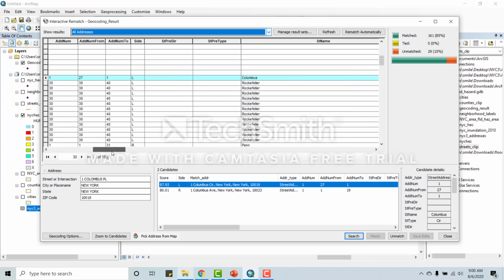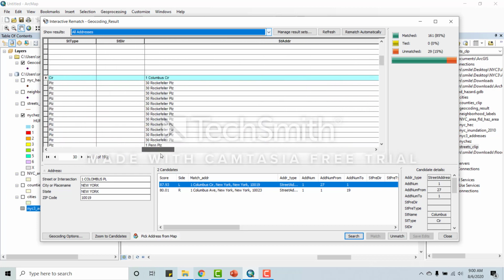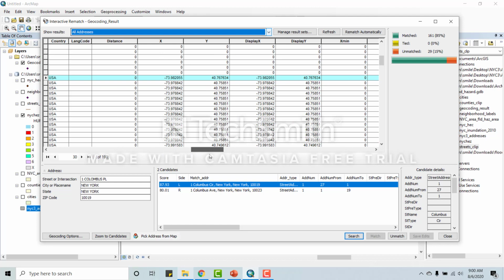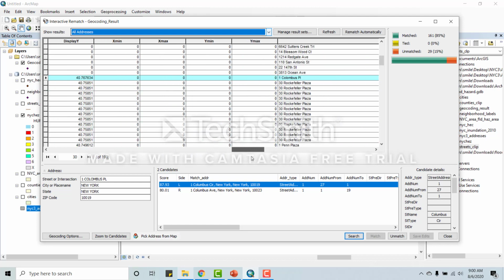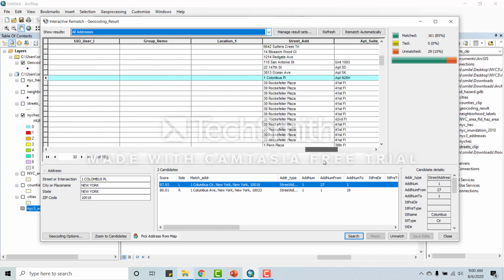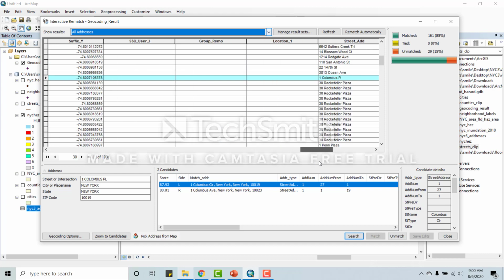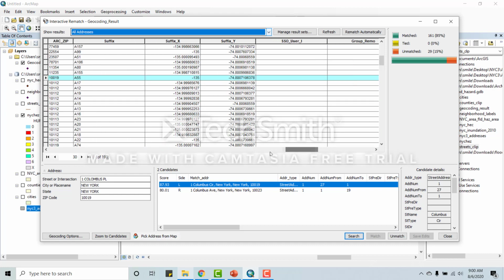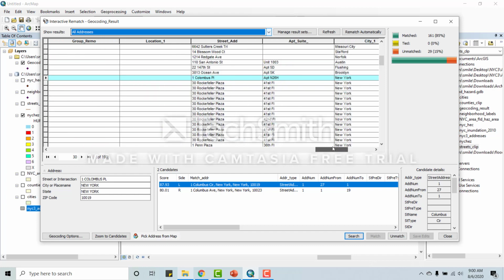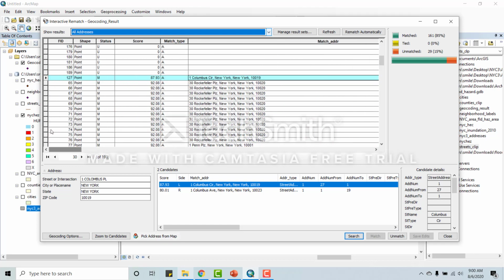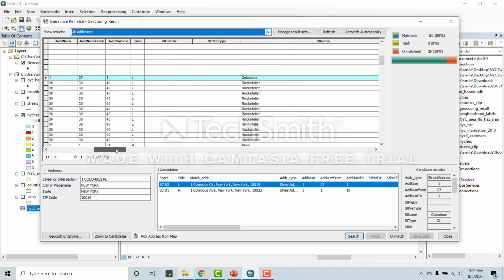And if you want to see our table, the data from the actual table that we downloaded is all the way at the end. And we can see that here's our suffixes. So we know that's part of the table, the suffix A157. So this is all the table data that we got from the CSV file. And then our street address. Anyway, that's a lot of information. ArcMap adds a ton of data when it geocodes, so that's what all these columns are.